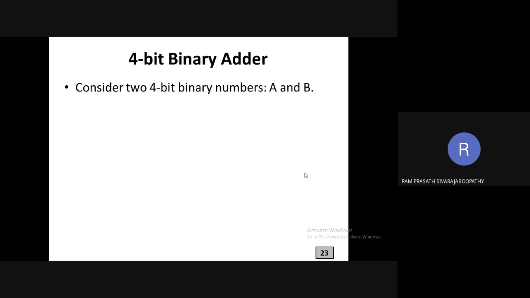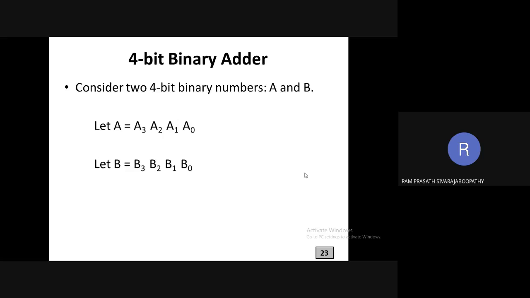I have told 4-bit binary numbers. Each number is 4-bit. Two 4-bit binary numbers. Yes, 4, 4. Yes, very good. So let A equal to A3, A2, A1, A0. We said this when we saw binary to gray code conversion, correct? For 4-bit, what do we do? For representing each binary number, we need 4 bits. Same here also. Fine. B equal to B3, B2, B1, B0.